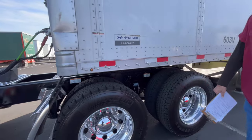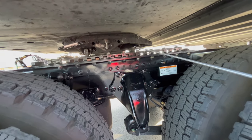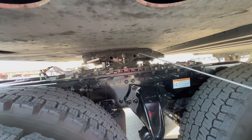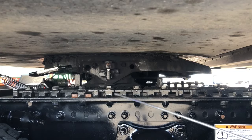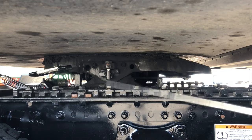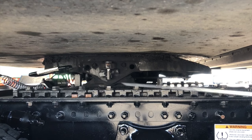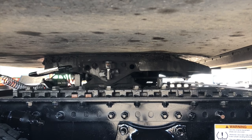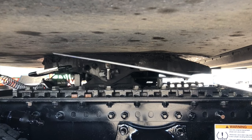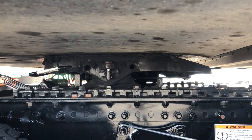My fifth wheel skid plate. The trailer floor itself is free from holes, breaks, and cracks. My fifth wheel skid plate is securely mounted to the fifth wheel platform — it has no cracks, breaks, or excessive wear, and it is properly lubricated. The kingpin is in place, not bent, damaged, or worn, and is also properly lubricated. The apron is not bent, cracked, or broken. The trailer is lying flat on the fifth wheel and there is no gap between the apron and the skid plate. The locking jaws are secure around the kingpin with no free play at all. The release handle is in the lock position with no safety latch. The sliding fifth wheel locking pins are not damaged and are locked in place.